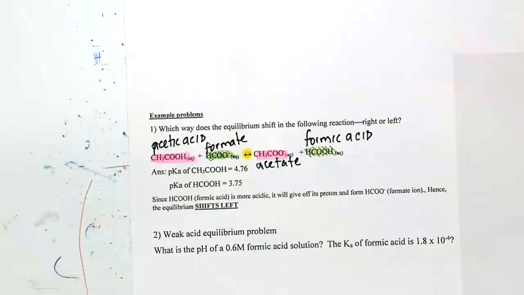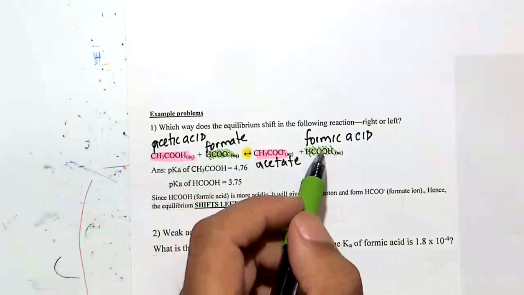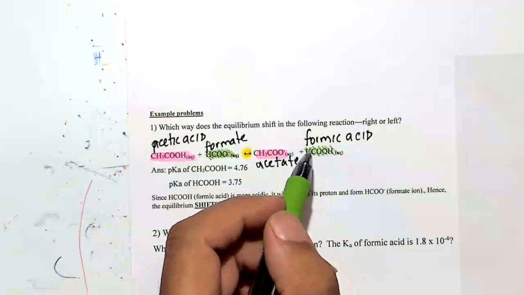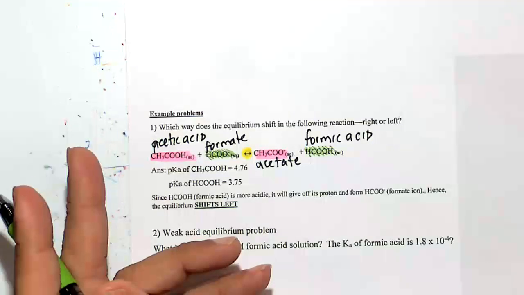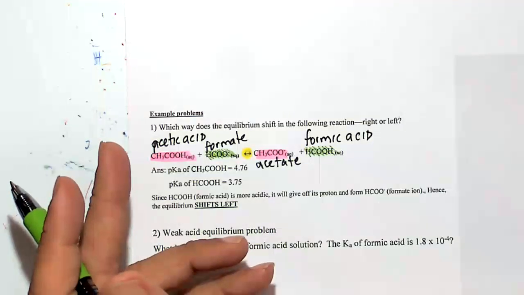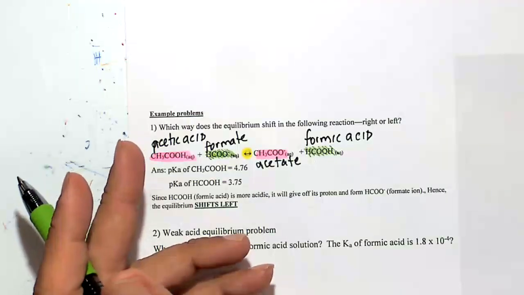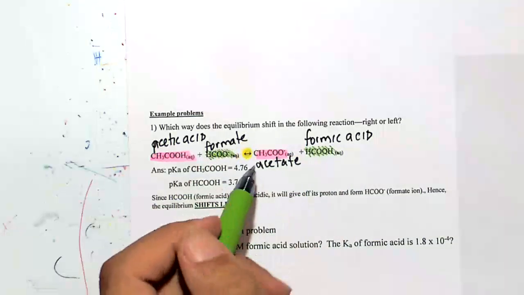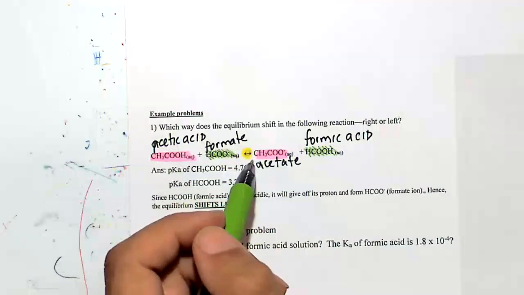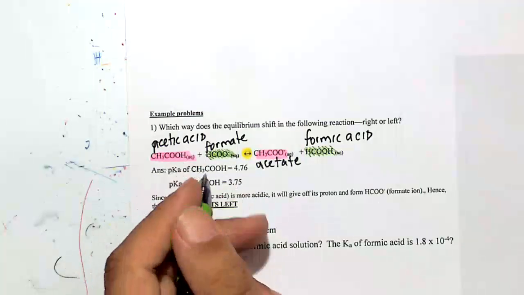We see this a lot in chemistry, in organic chem, biochem. Acetic acid, acetate. Formate, formic acid. Ascorbic acid, vitamin C, ascorbate. Succinate, succinic acid. Okay, you see the differences? It's just the proton. One is the conjugate acid, the other is the conjugate base. So it's asking which one will this equilibrium favor? Will it have more to the right, or will it be more to the left?